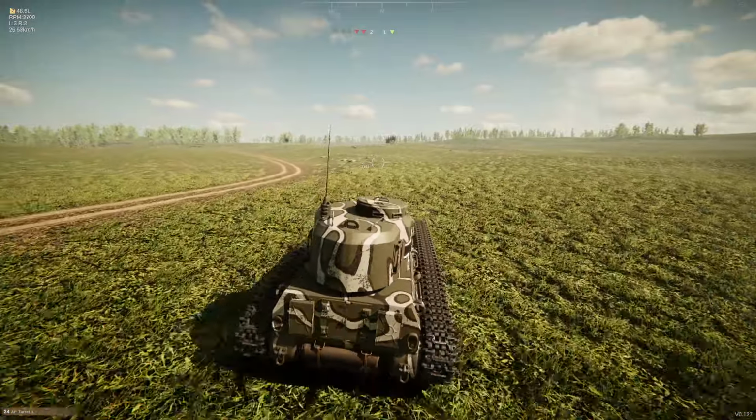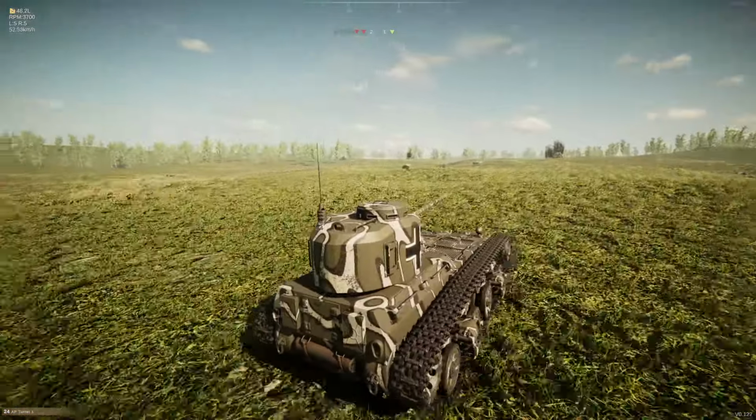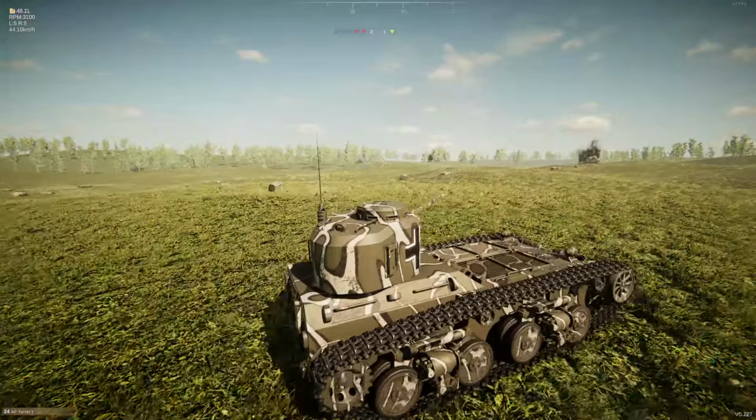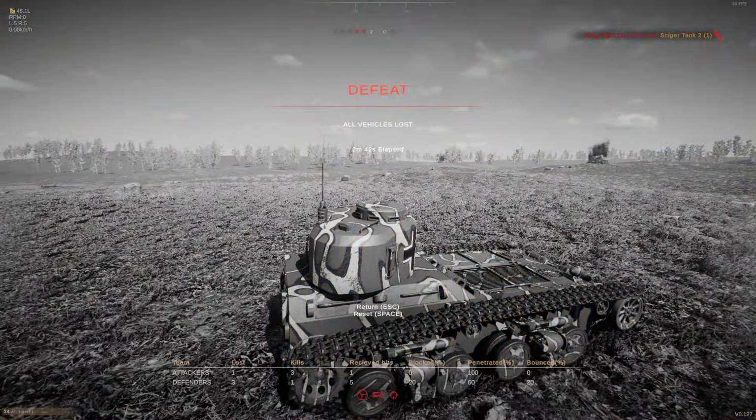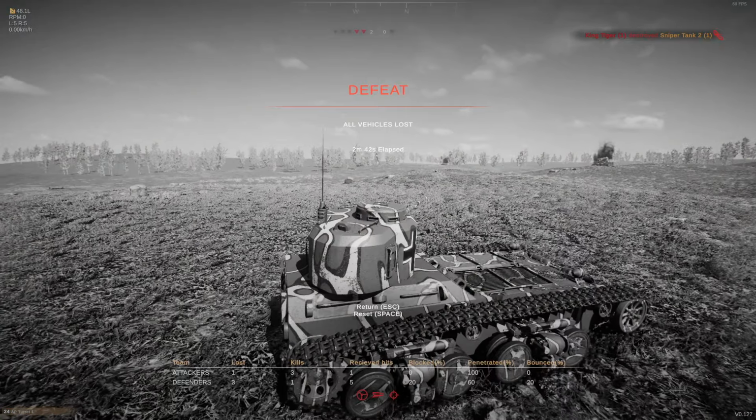Probably a bad idea, though. Oh, shots fired! There is an enemy tank on my left-hand side. Hopefully our speed doesn't help us there. So the King Tiger did actually kill us.